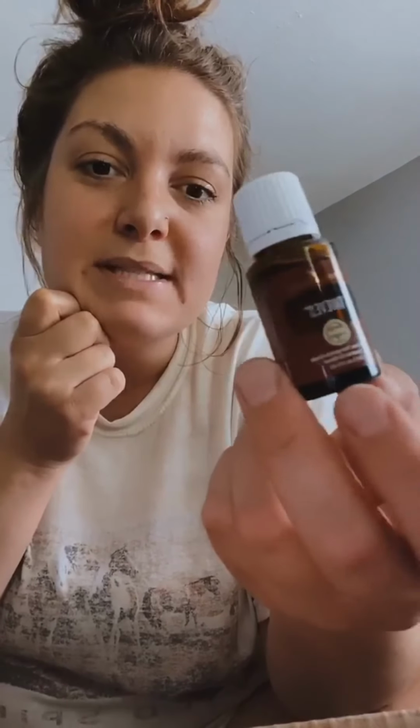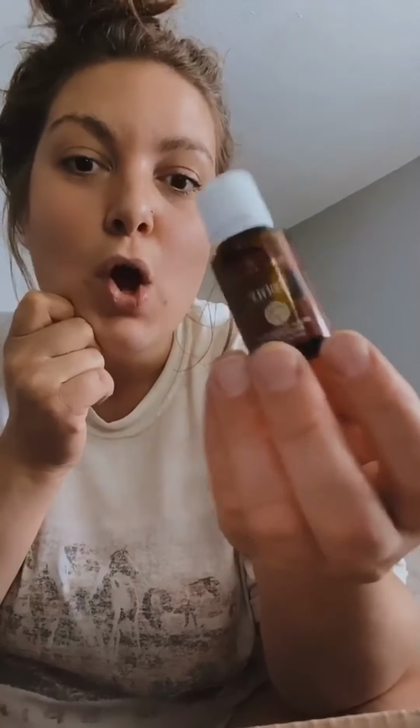This is considered a hot oil, so you wouldn't want to directly put this oil up your nose, but definitely dilute it, and you could, or maybe you would want to put it on those pesky things everybody's wearing around their face. We put this down our spines, on the bottoms of our feet. If my kids are feeling warm or if they are not feeling the greatest, this is the very first oil that I go to and sprinkle down their spine. It works wonders, and it smells like fall and Christmas.